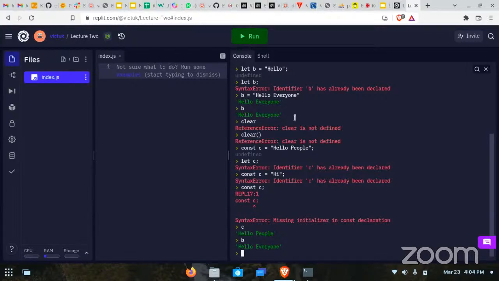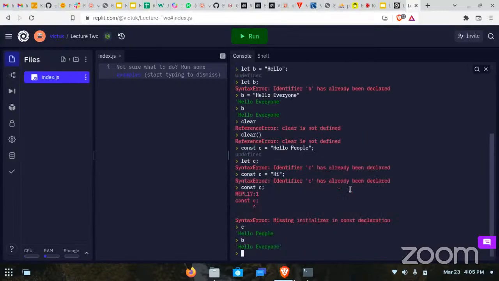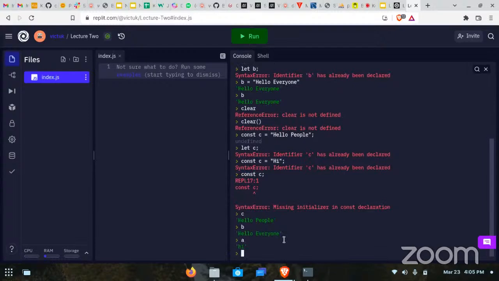It's like saying y is equals to 5,000. So anywhere I use y, you guys would always know that y is 5,000. It's not going to be any other thing except I reassign the value of y from 5,000 to another value. You get? So that's the same way it works here. So anywhere I write a, it is always going to be hi, except I redeclare it.